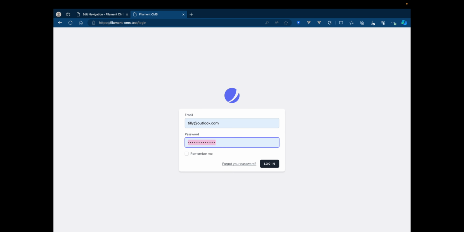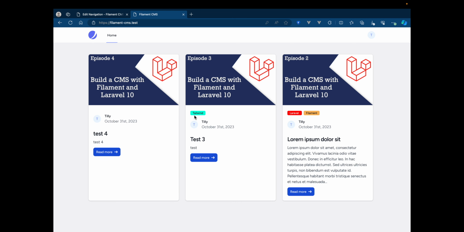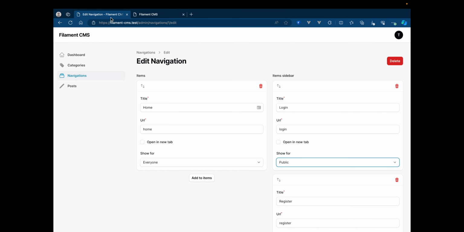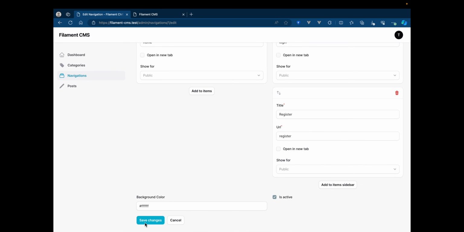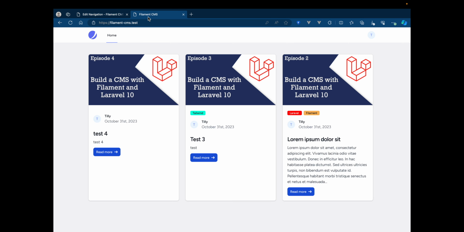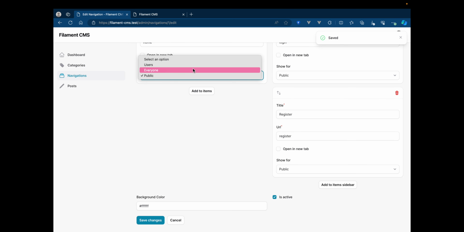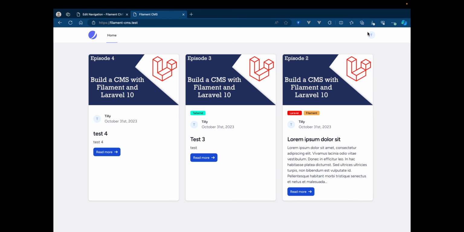We have control over who can see it. If I, for example, went in and said this one should be for public only, just make sure that we refresh the page. This one disappears. But if we say it should be for users only, this one appears.